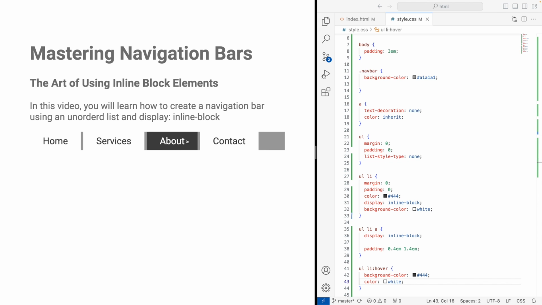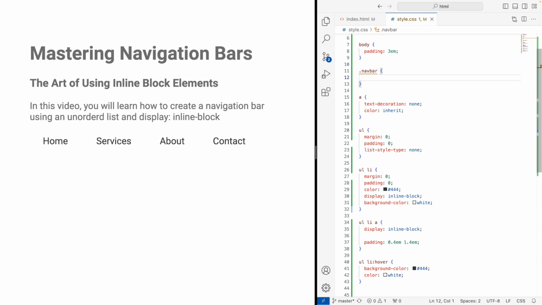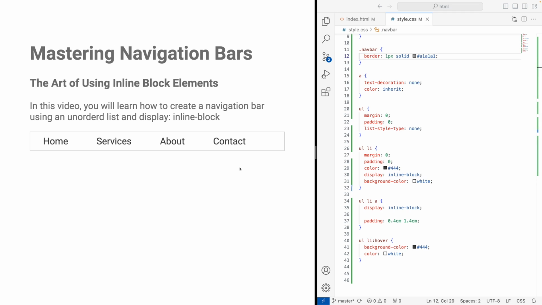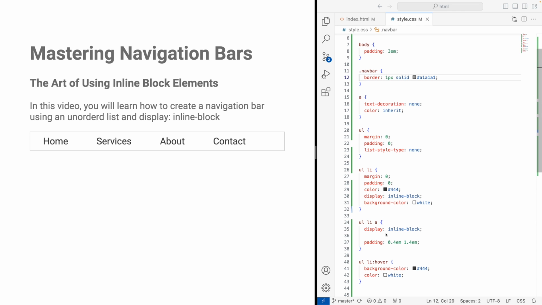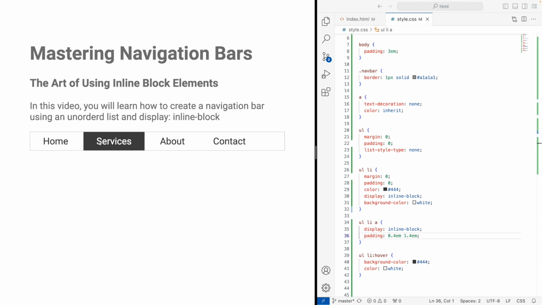All right, and as you can see here, we'll take away the background color of the navigation bar, and let's just give it a quick border of 1 pixel solid, and then A1 A1 A1, and there we go. So we have this nice effect now, and this is a really simple way of doing it. It's not the best way to do it, but it's a simple way of being able to create a navigation bar that basically just goes in line, one after the other.